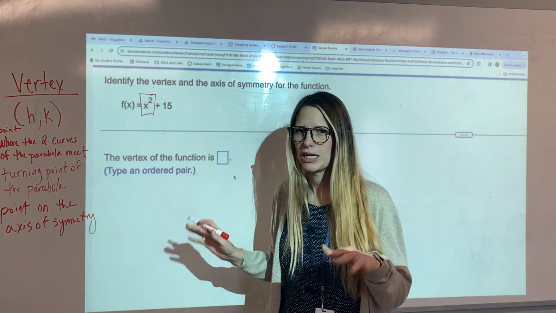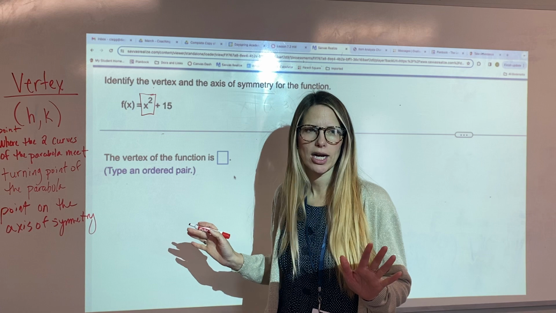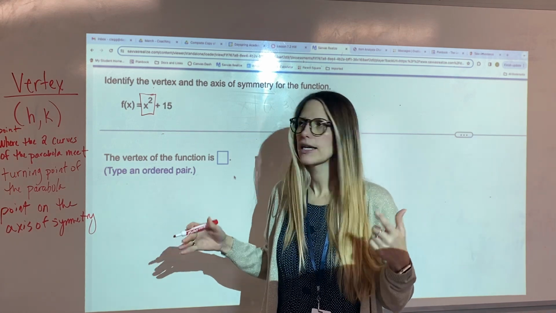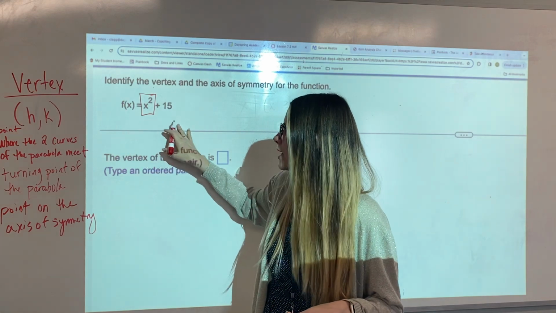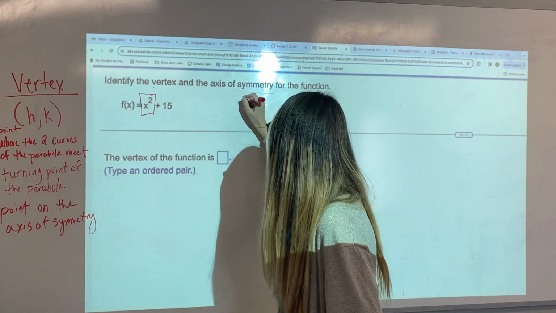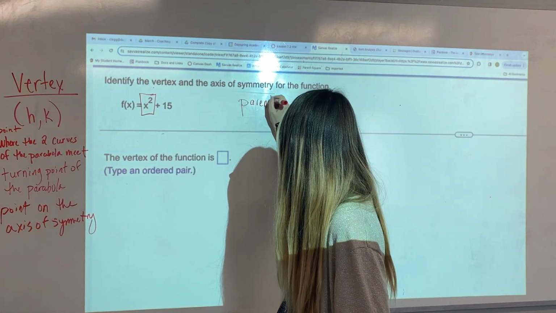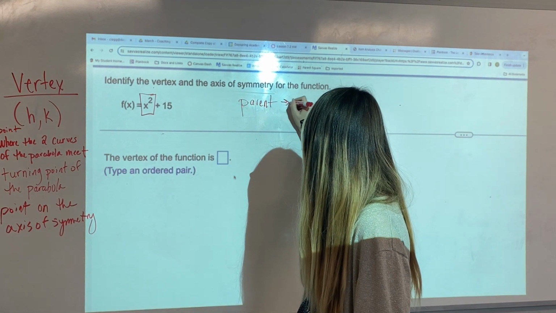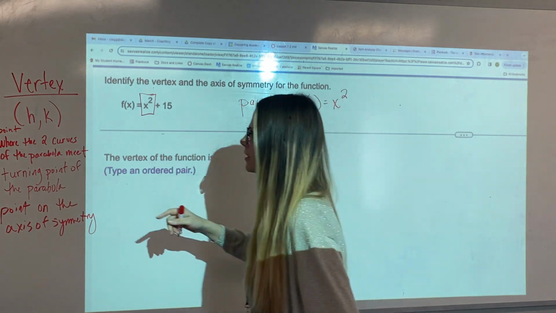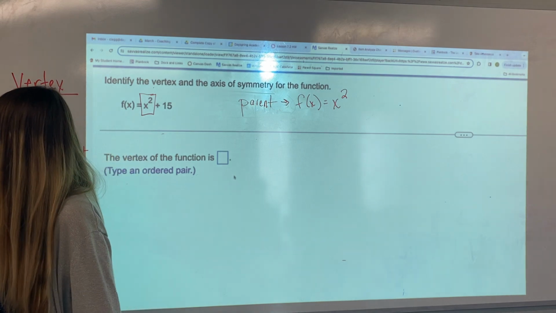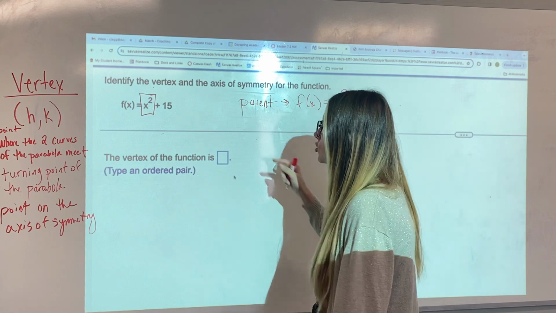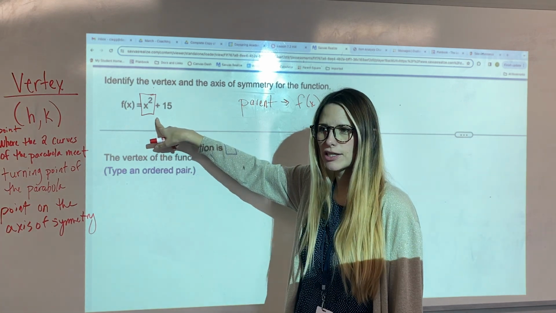What does that remind you of when it's just x squared? What does it remind you of? Yeah, the parent function, which is f of x equals x squared, and it looks exactly like this, literally has these points exactly. So that's our parent function. This is the little baby.